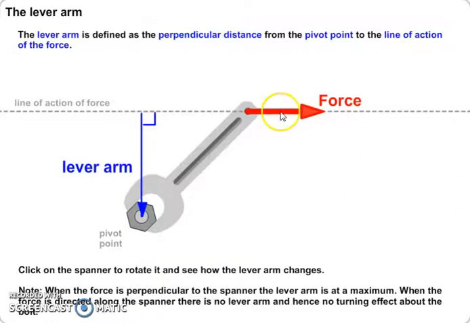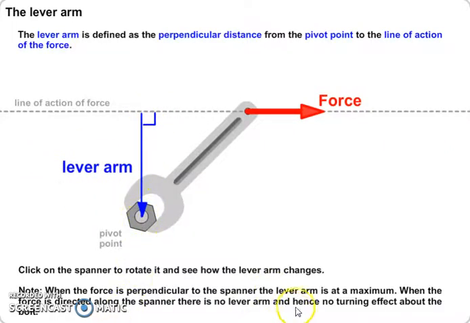So from the force, you can see there's a pivot point. The pivot point is basically the point that the whole mechanism rotates about. The point doesn't really move, it just rotates about this point. What is the line of action of the force? You can see the force is being applied here, and if I were to extend the line, you can see the dotted line goes all the way. There is only one distance here that gives me the perpendicular distance. So this perpendicular distance is known as my lever arm distance.